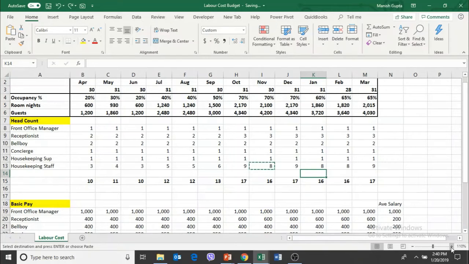When you are doing a budget, you need to factor in the promotions. You need to factor in the labor turnover, depending on how many people. Let's say here, what is the labor turnover rate in your hotel? How many people leave every year on average? 5%, 10%? 10%, in a year. So let's say if you have 17 employees, how many people will leave on average? Like 2, right? 10%. So you should have a labor turnover of at least 2 people, and you are going to factor in which two.